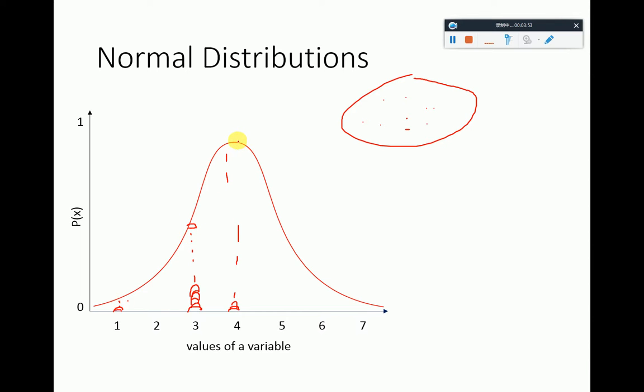So obviously we can imagine that we can see actually, right? So with this distribution, there are more people scoring 4 than people scoring 1, and there are more people scoring 3 than people scoring 1, but there are fewer people scoring 3 than those who score 4, etc. Okay, so that's what this distribution means, right? How many people under the curve scoring all these possible outcomes of the variable.